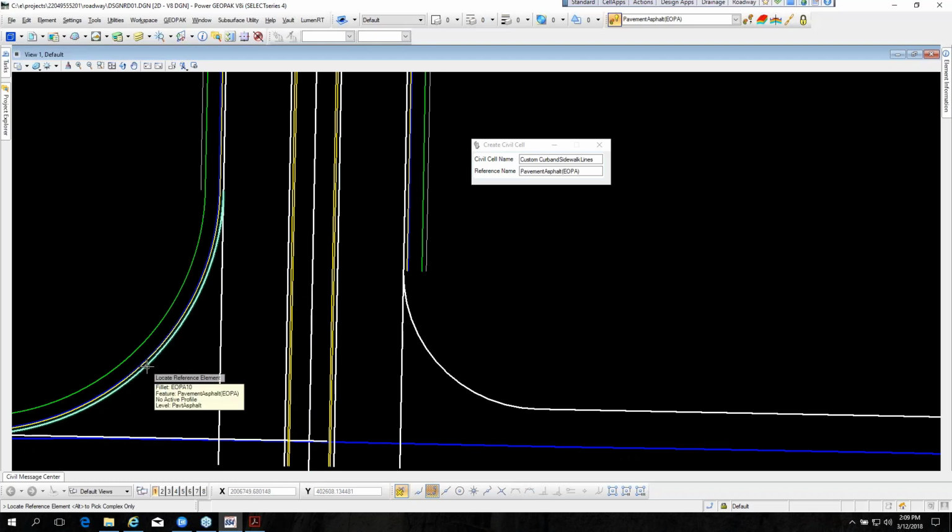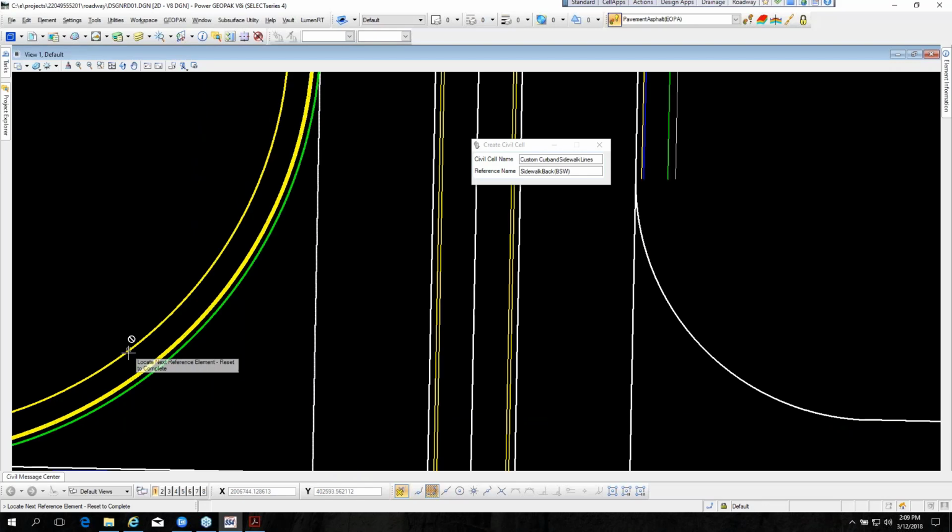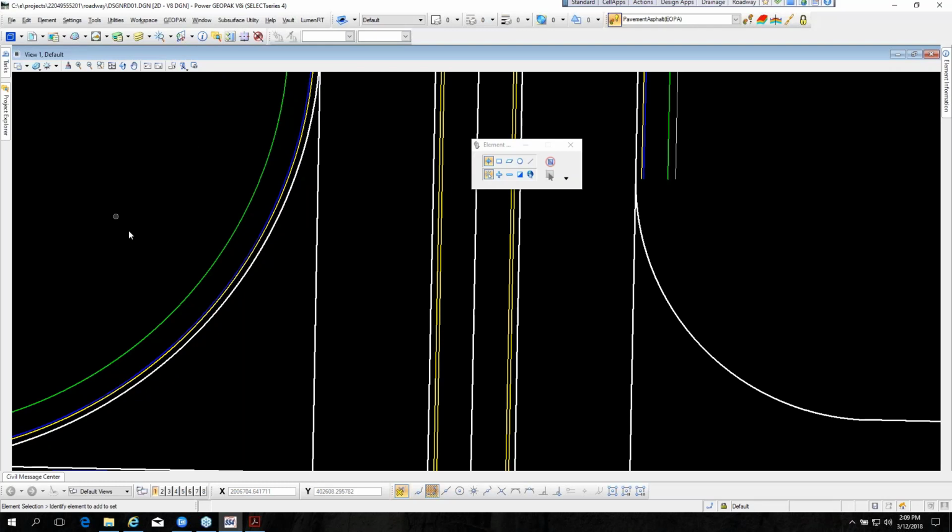It will be the edge of pavement. It highlights the civil cell that it's going to create off of that. So there again, it's creating that parent-child. So the parent is the edge of pavement. The child is all the civil cell that was placed off of that. And then we'll go ahead and do a right-click to reset, and then do a left-click to accept that civil cell. Now we have a civil cell in the actual drawing that we're working in.